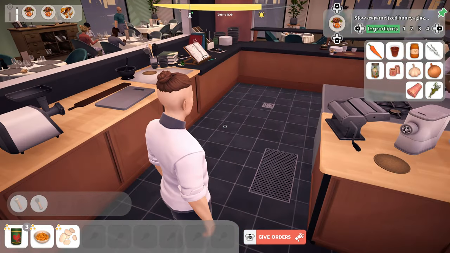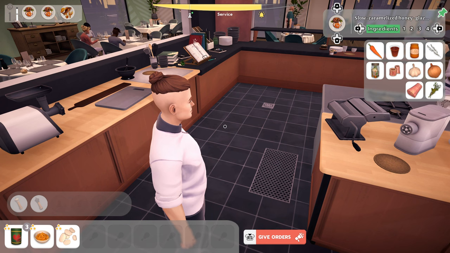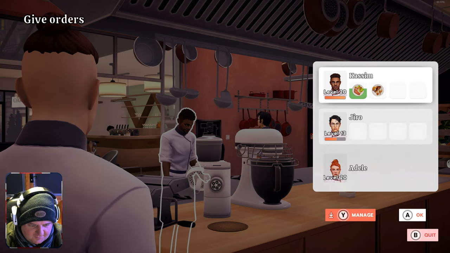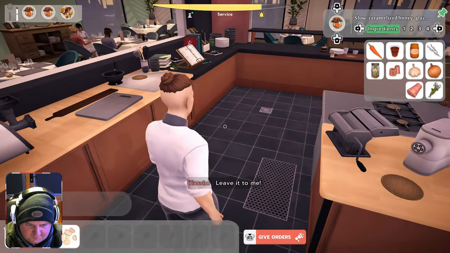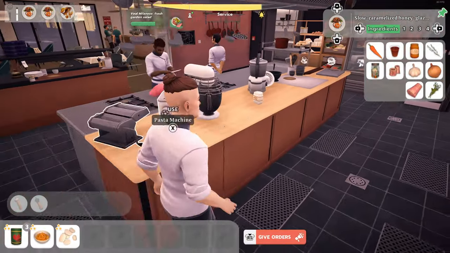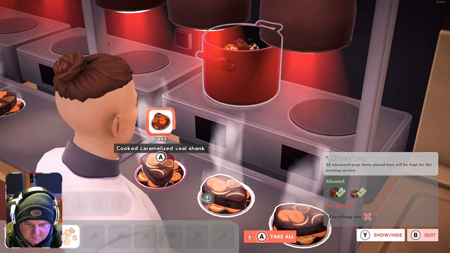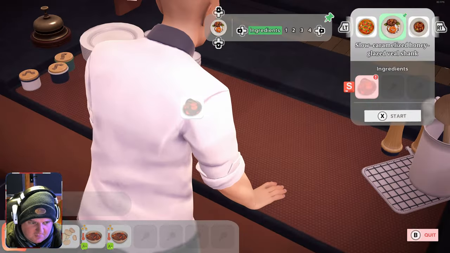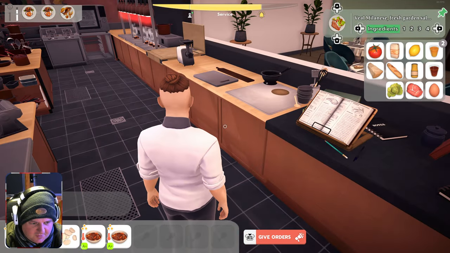Oh, we got an order for 2 slow caramelized. Oh, that's bad. That's a problem. It's a real problem. Right, okay, so Kasim, we're going to have to say one of those. Leave it to me. Shiro, here's your chance, mate. Didn't he make one of those? I'm sure he... Yeah, he did. Okay. What sort of quality is this? Oh, A+. Good lad. He's done it. Right. Clearly I have to do something with this, but I don't know what.